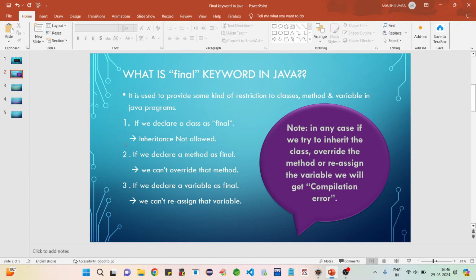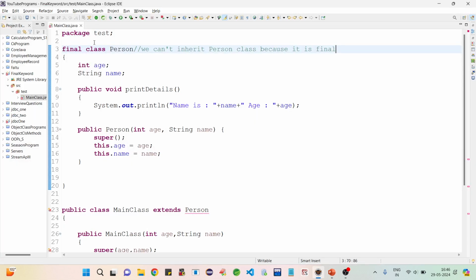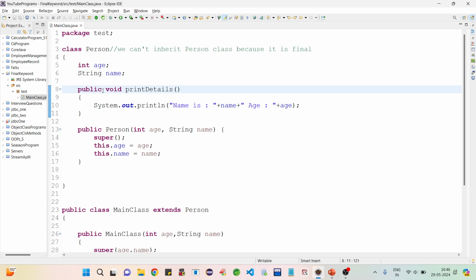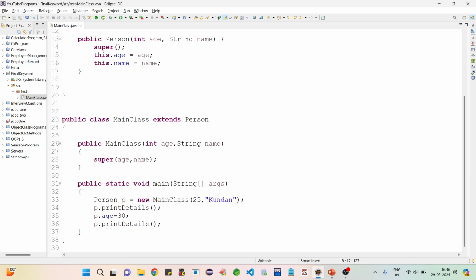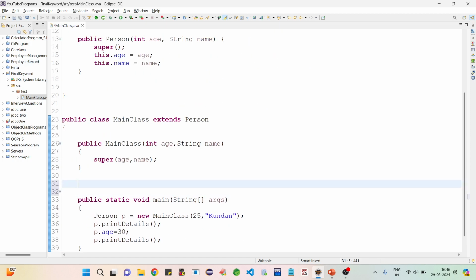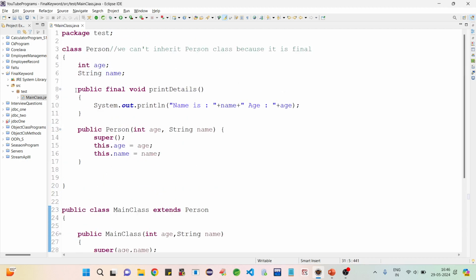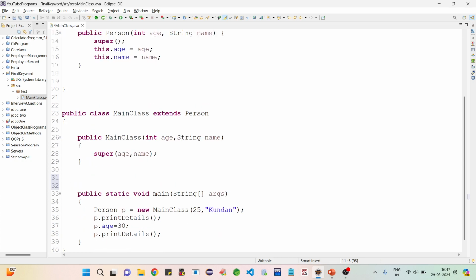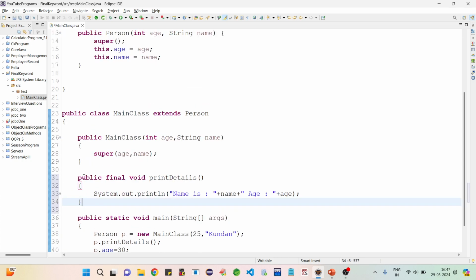If we declare a method as final, we can't override that method, right? I am removing final from the class and declaring this method as final, and I want to override that method and provide my own implementation.